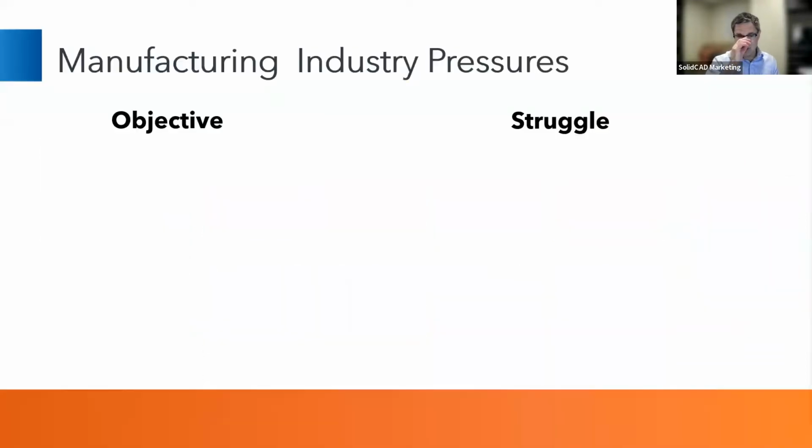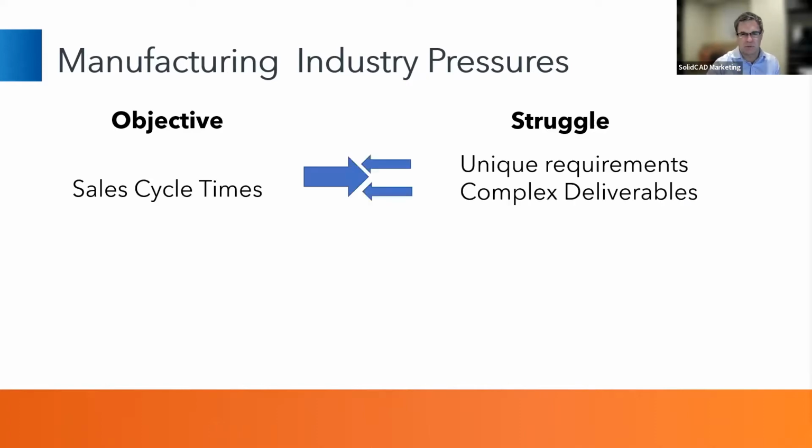So let's take a look at some pressures that we're seeing. Hopefully you're feeling some of the same things, and these are really some of the pressures in the industry that drove us to introduce Variant. First, pressure to reduce cycle times. Turning around quotes fast and minimizing the effort to get them done helps to keep you competitive and drive sales.